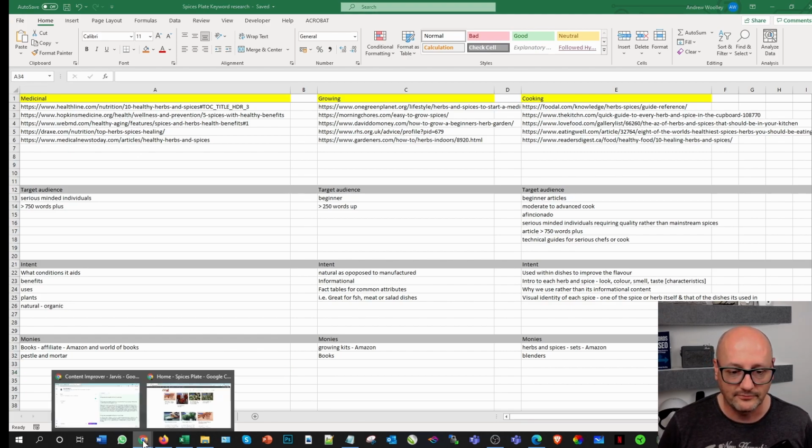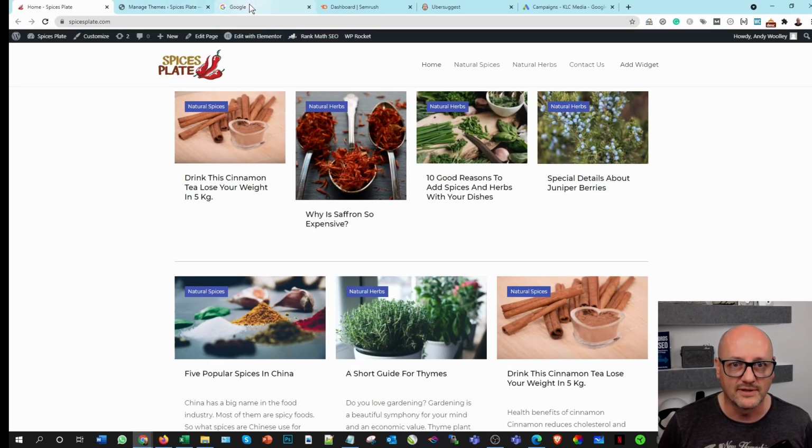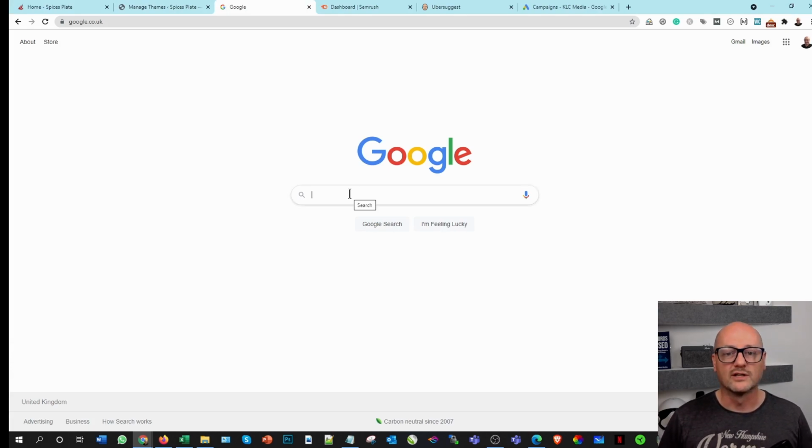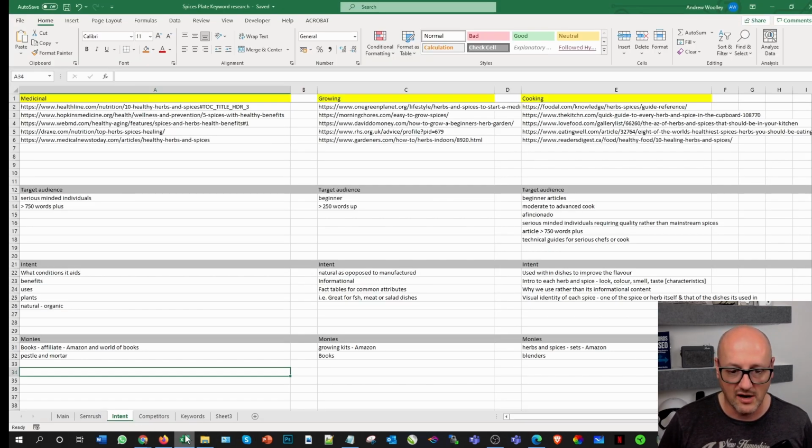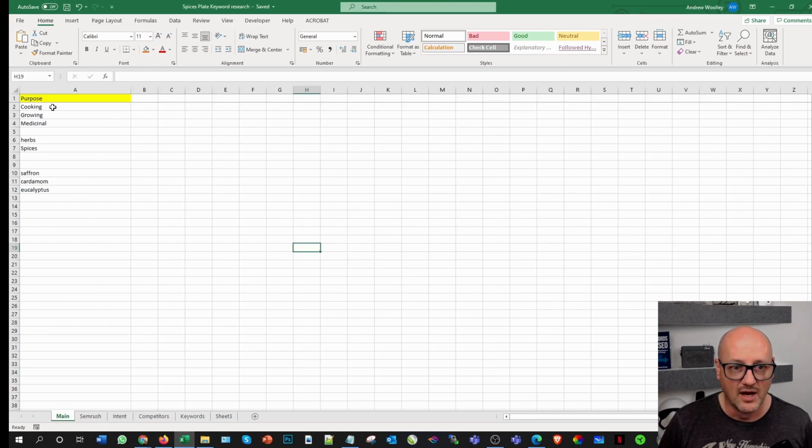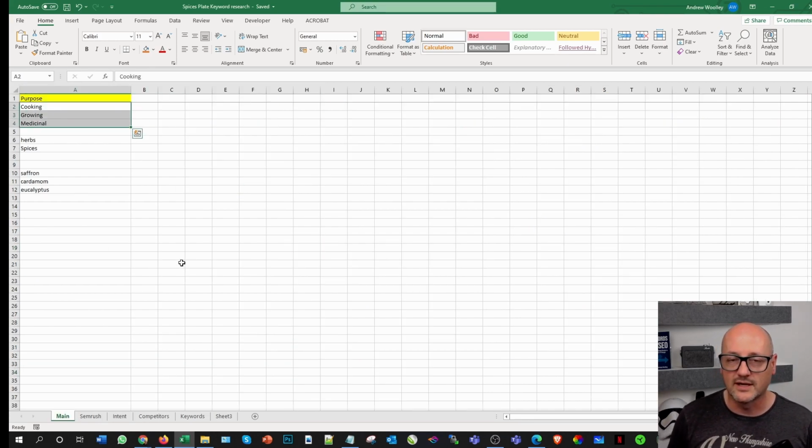So the first one on my screen, there's the website. First one we're going to do is look at our known keywords. Just harking back to the sheet, and this is what we're using, we know the three particular silos we're going to look at are growing the herbs and spices, cooking the herbs and spices to make the meals much more tasty, and then growing or buying the herbs and spices for a medicinal benefit. So we know that there's a close correlation between what we do with the herbs and spices here. That's the main impetus of how we're looking under those particular hats.